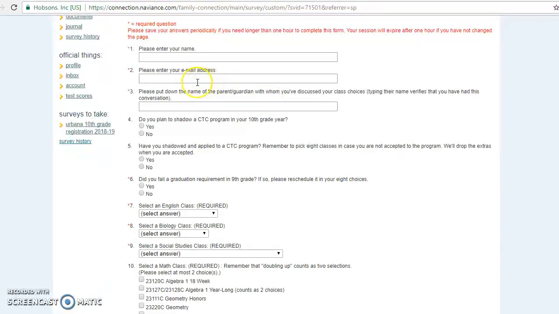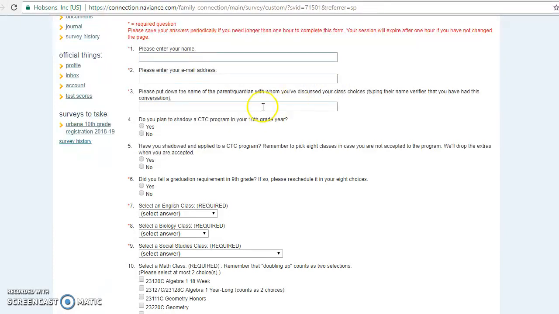Your email address could be your school email or a personal one, or a parent email, whatever is going to be the easiest email to get in touch with you if we have questions about your schedule, or say you made a mistake or you picked something you couldn't. It's a way for us to get in contact with you if we do not have you in school that day, or if we're trying to get you quickly.